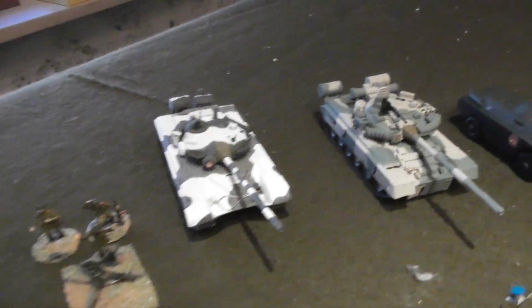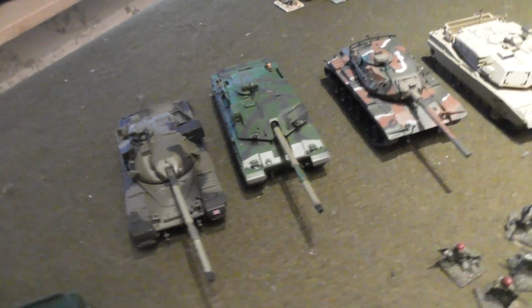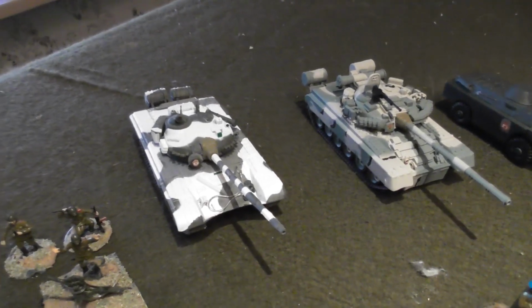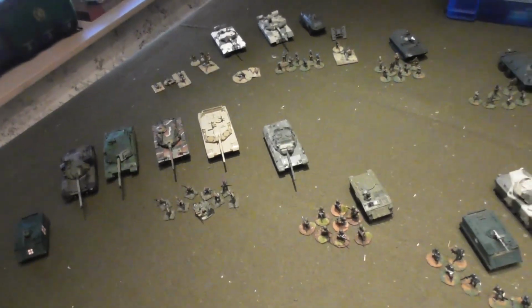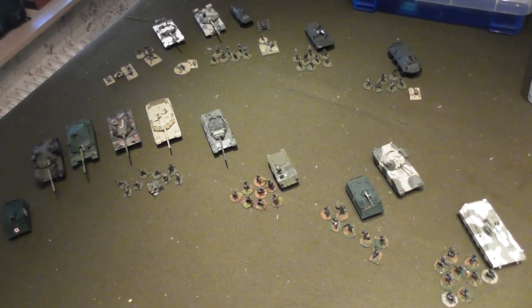I did do a battle where we ran the T-72 versus the Chieftain. I'm trying to remember if that was when I was taking photos in those days. We didn't do videos, and the Chieftain was commanded by my friend Kev, who is an ex-tanky himself, or cavalry, because it was Huzzah. And the tank was commanded by Dave, and we used the Op Squad rules to run the fight because I just wanted to see what happened, and I genuinely thought it was going to be bang, explosion, game over, okay cool, switch round and have another go.